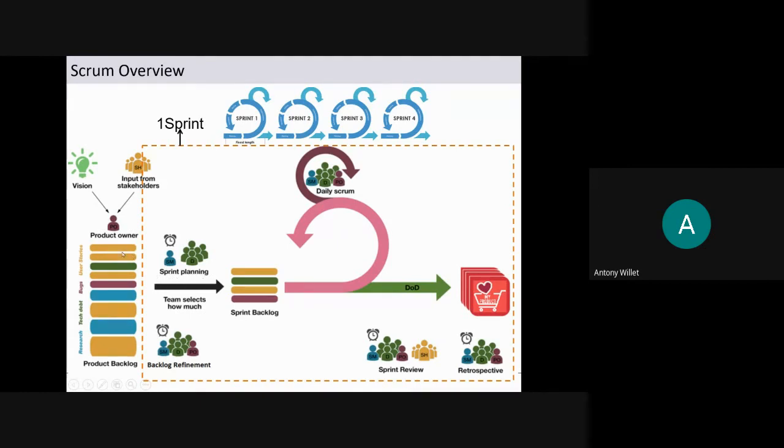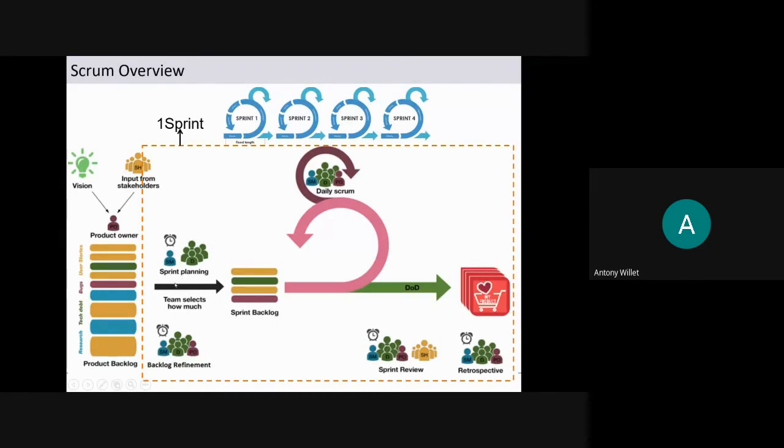So from the product backlog, we have to finalize the items to be taken up in sprint one, right? For that, there is a meeting that happens. That meeting is called a sprint planning meeting. The objective of this meeting is to select and finalize the tasks that can be done in sprint one in the next 2 weeks. Okay, and the team selects how much and what the items are.